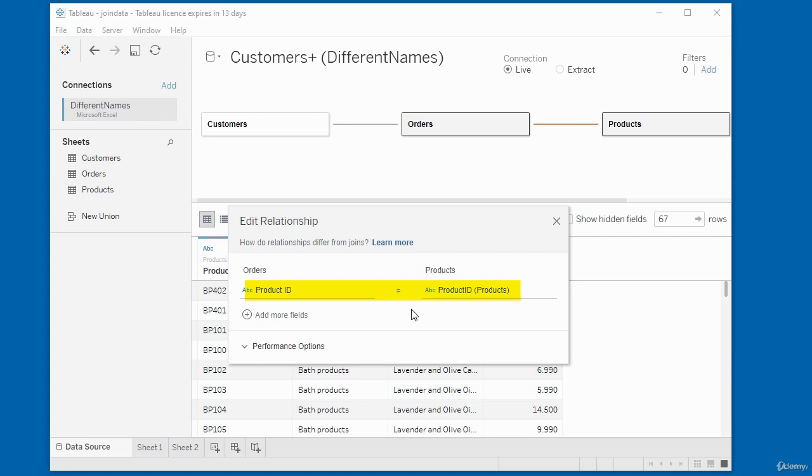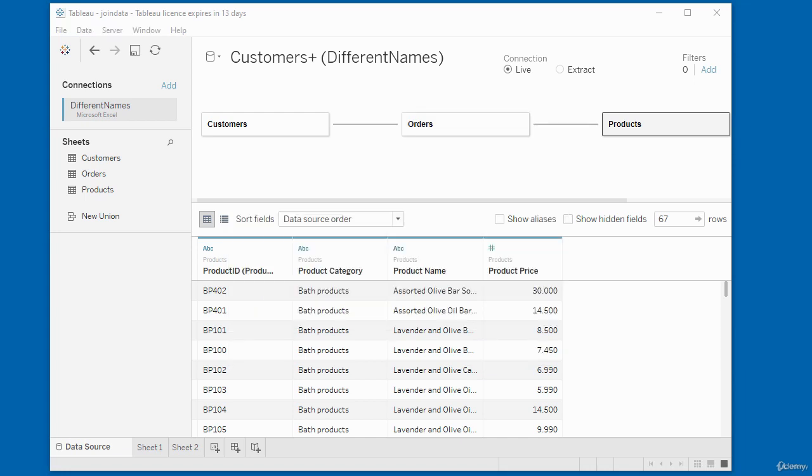So if you notice on the orders table, the product ID column has a space, while in the products table, the product ID column has no space. Tableau is convinced they are related because of their names and has established a relationship. So I'm happy with that. I don't want to edit it, so I'm going to click on the X here to exit out of that.